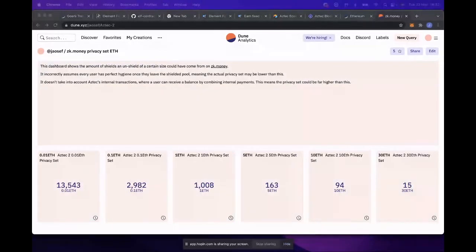In the Element case, if I'm withdrawing 10 DAI, I could have deposited 10 DAI, but I also could have put 1,000 DAI on Element and earned a fixed yield for a period of time and withdrawn some of that DAI. So the world of the privacy set explodes when you start adding in these DeFi interactions, which is something we're really excited about.